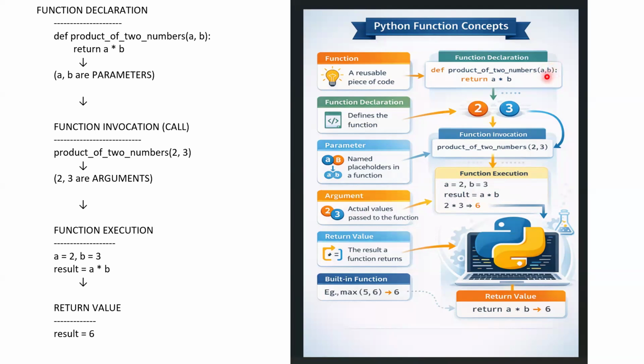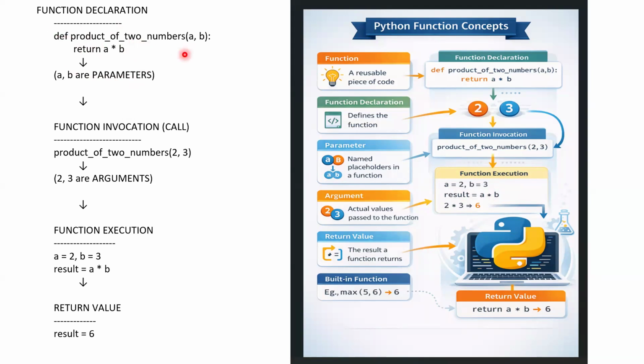So the terminology is parameters here and arguments here. The actual values passed to the function are called arguments, and the function returns the actual value. So the return value will be A star B equal to 6. So function declaration or definition, everything is here.